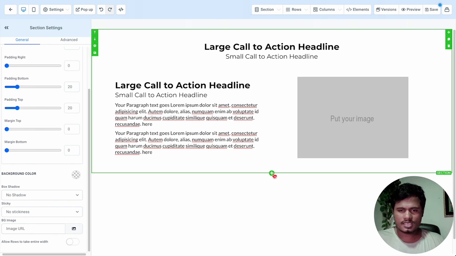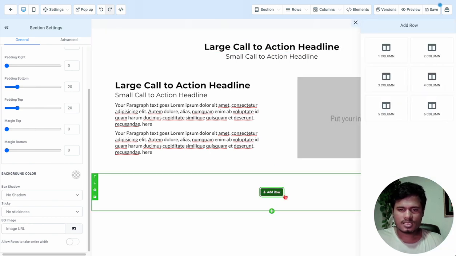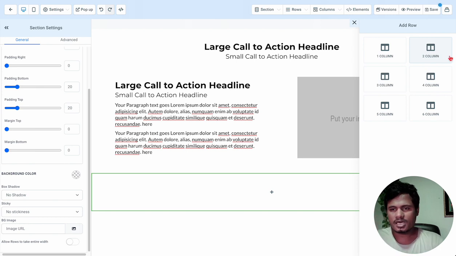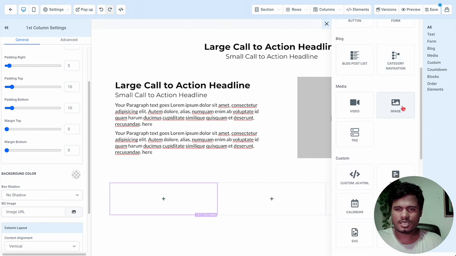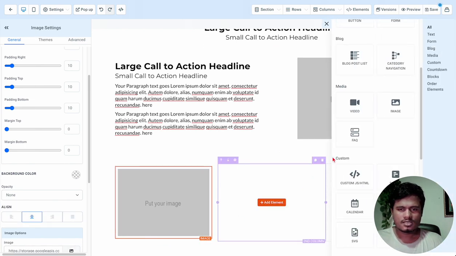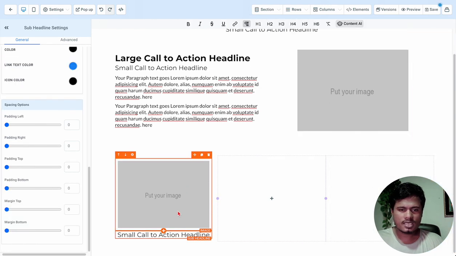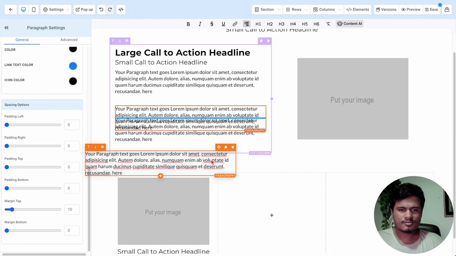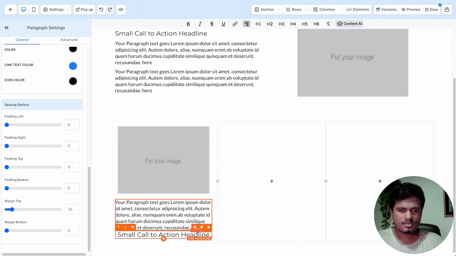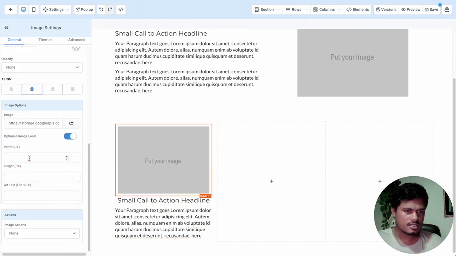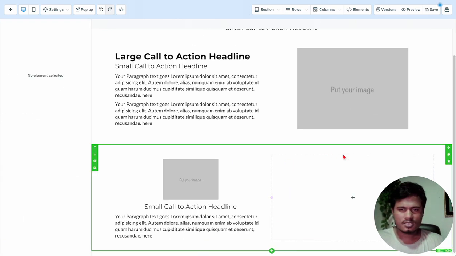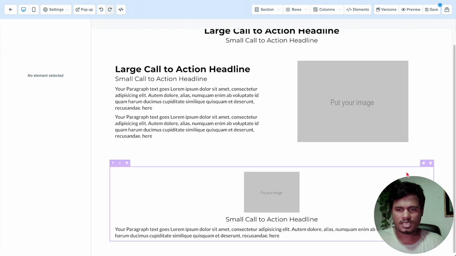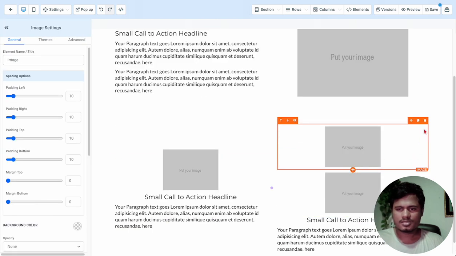I'm going to add another section here, and in this section, let's say we will take a three column row, and then into this row you will get an image, a subheadline, and a paragraph. Let me make this image a little small. Let me delete other columns and just duplicate this column 3 times.